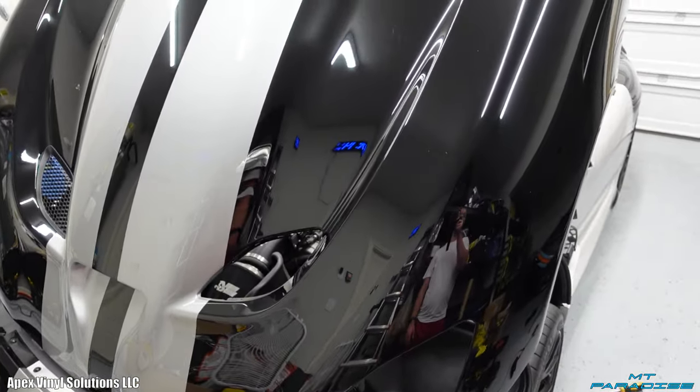I do this here in my house. I have this giant 3-car garage. I can cut out all the cost of shop fees, extra utility bills, all that kind of stuff. So what I charge is the vinyl, minor supplies, and labor. So this is a lot cheaper than going to big shops. Recently, I've actually quoted some people at like a third or a quarter of the price that a big shop would charge, but I'm not in it to make as much profit as possible. I want people to have cool looking cars. I want them to be happy, and that's what matters.